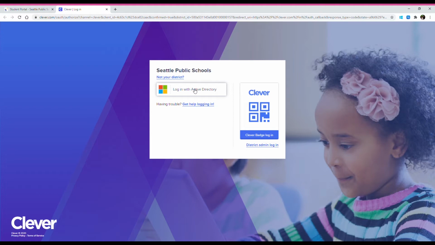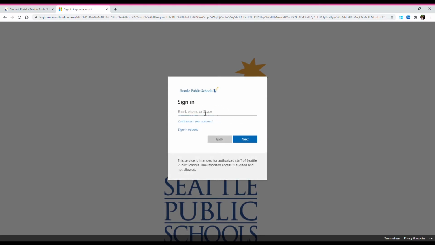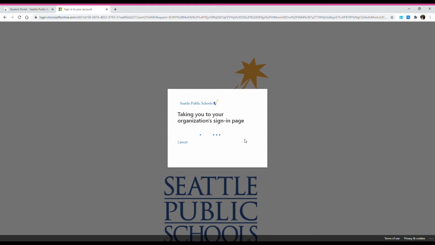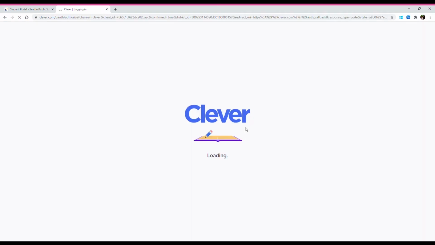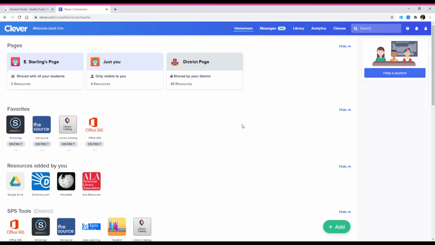The benefit of this is that it's sort of a one-click login, so it'll automatically log you into other things as well. So you click on it, and it'll ask for your username. Now you see I've already done it before, so it already has mine listed. But if yours wasn't there, it would look like this, and you would put in your username followed by @seattleschools.org and click Next. If you're using a school laptop, oftentimes it won't even ask you for the password. Again, if you're on your own home computer or device, then it probably will ask you for your password. And then it'll take you here.